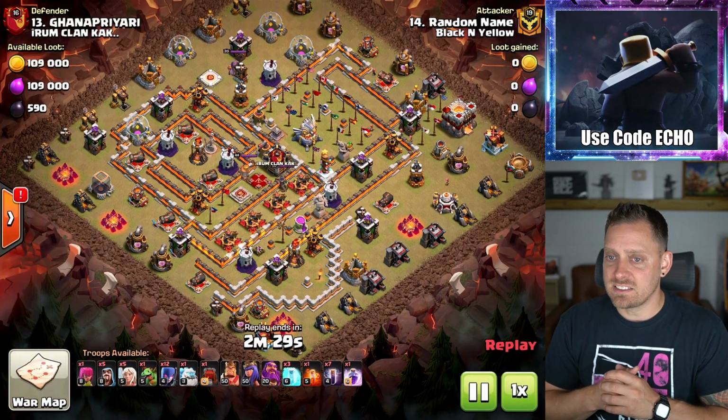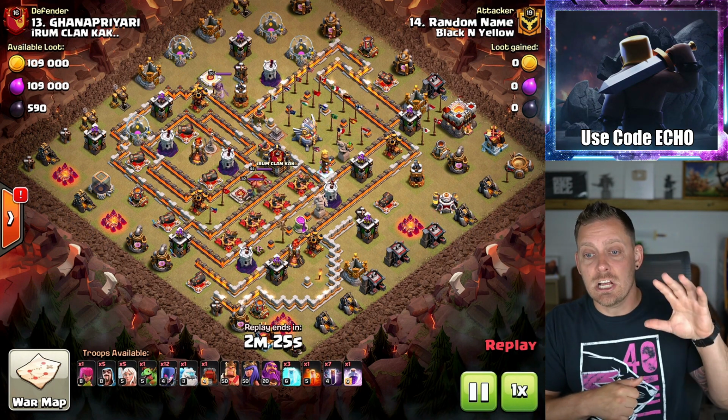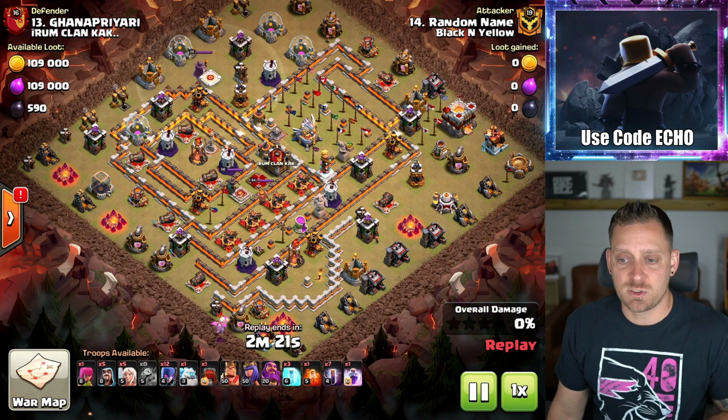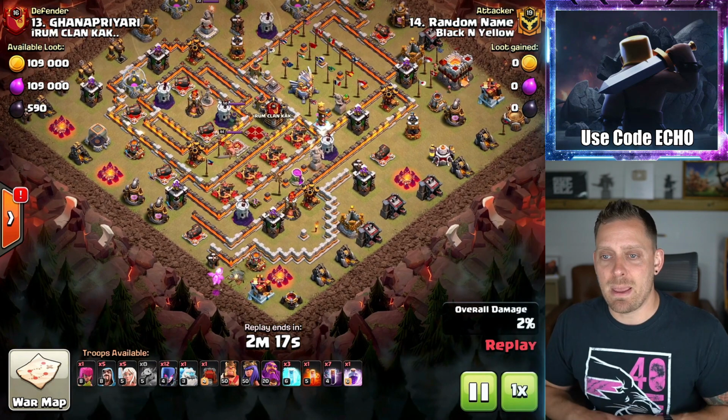Really weird base design right here. Random name out of black and yellow coming in with the same exact strategy. 12 witches, 1 ice golem, 5 healers for the queen walk, 7 bat spells, a rage spell, and 3 freeze spells. Notice you got that baby dragon coming in.